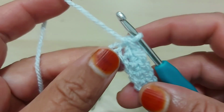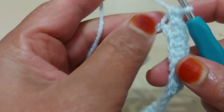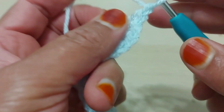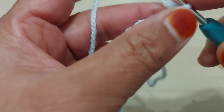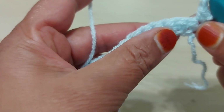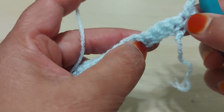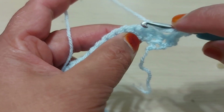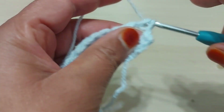So viewers, I am at the end. I have one chain left. I want to show you. So you can see this is the single crochet row. So make chain 1, then make here single crochet first, then chain 1, yarn over. So 1 2 3, not this one, count, use 1 2 3 in the 4th, make double crochet.